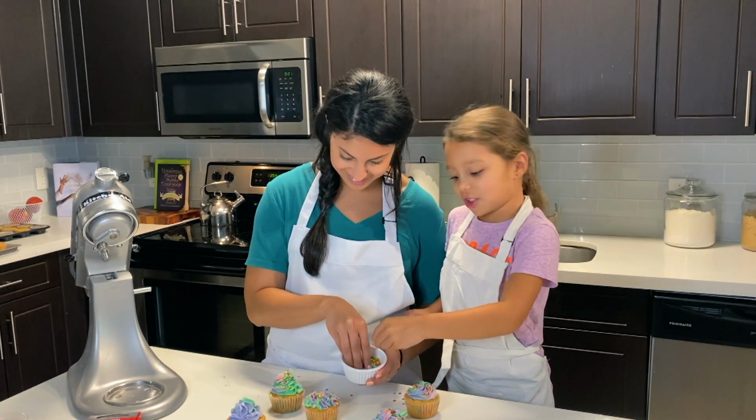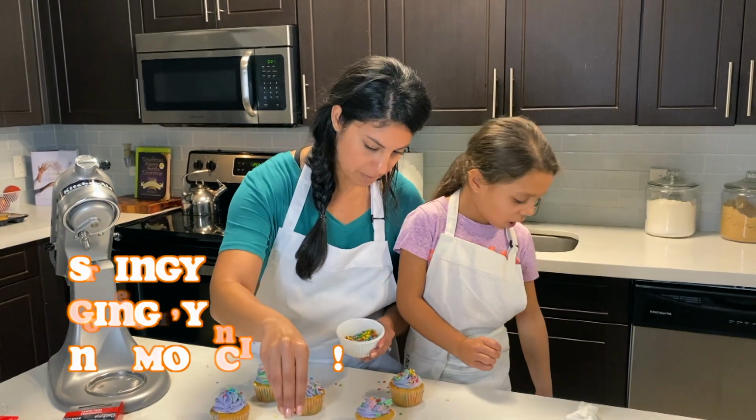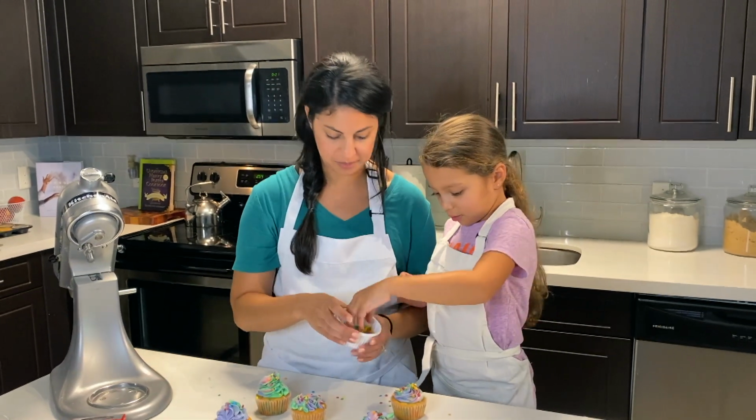And there's Stingy Gingy. Stingy Gingy, no mooching. No mooching.